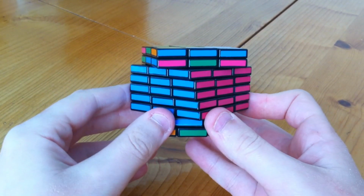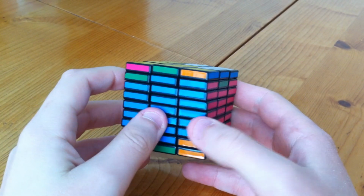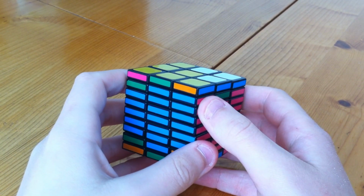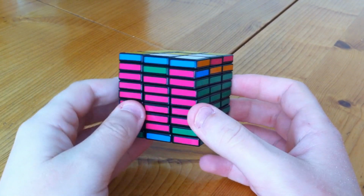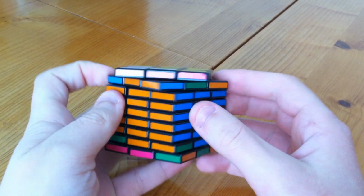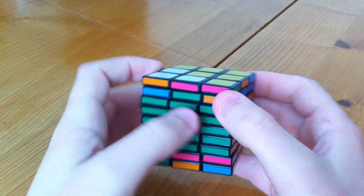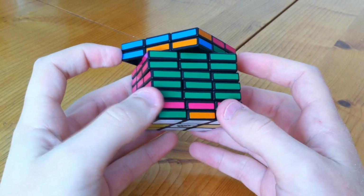Now that you've solved these 5 layers, it's time to move out again and look at the next 2 layers. Once again, we're going to start by looking at the edge pieces. As you can see in this layer, this one is correct, this one is incorrect, this one is correct, and this one here is incorrect. So we need to swap this one here and this one here with 2 from this layer down here.